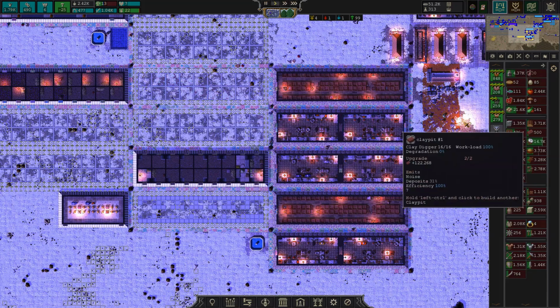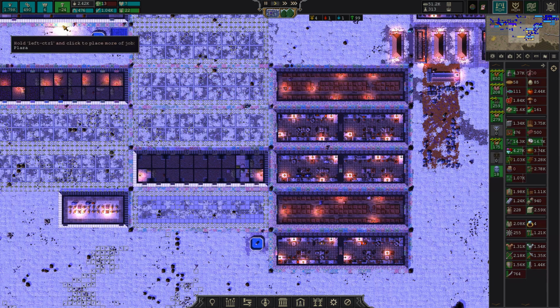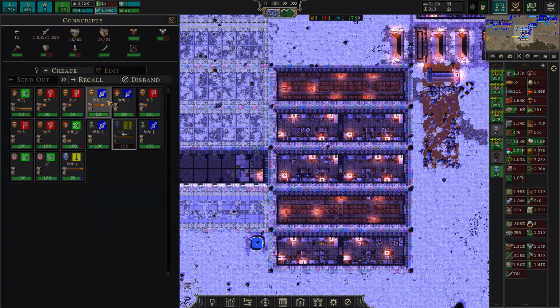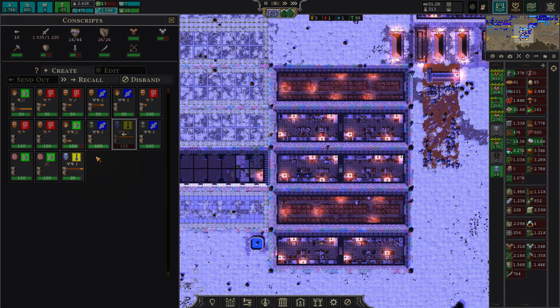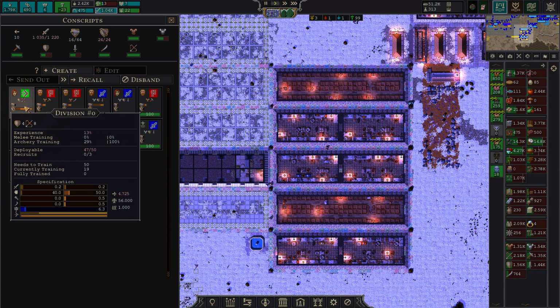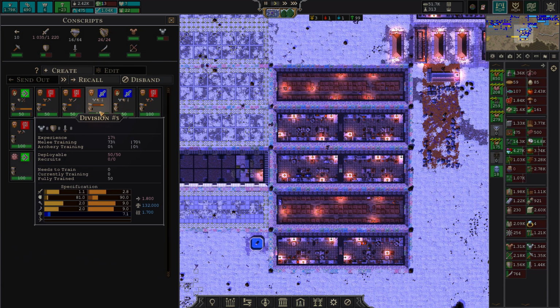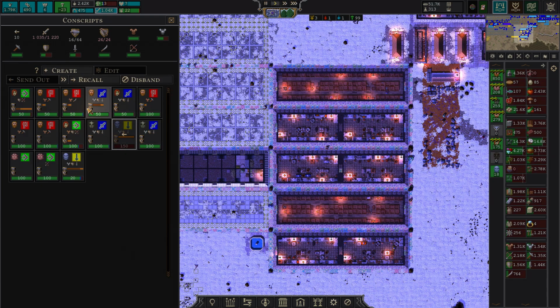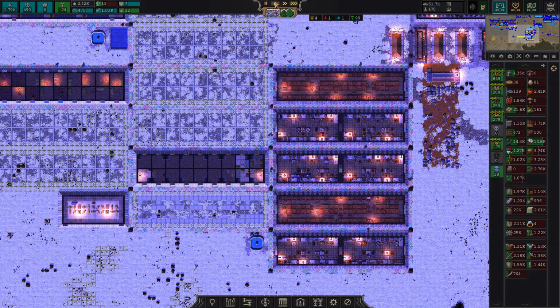Should I get a lot of dwarves in and send out some divisions to fight? Could I just send a group of tilapies? 29% trained, 47 out of 50. 16% trained. Should I send out some archers to help these? Maybe a division or two of these as well. 73%. Should I send these out? Alright, let's see what happens. Let's see how I handle this.